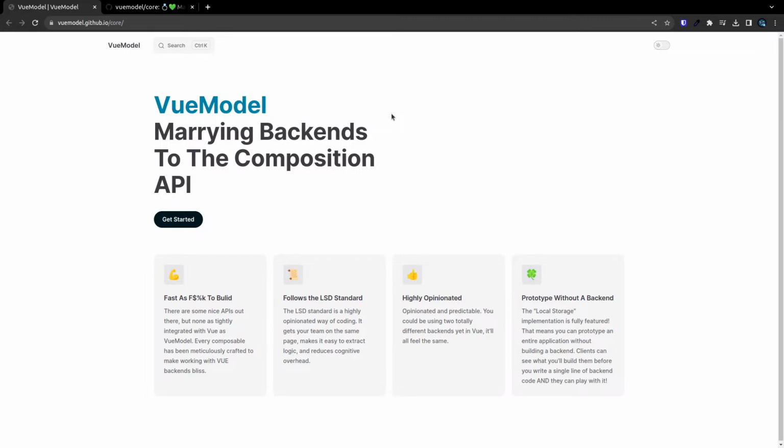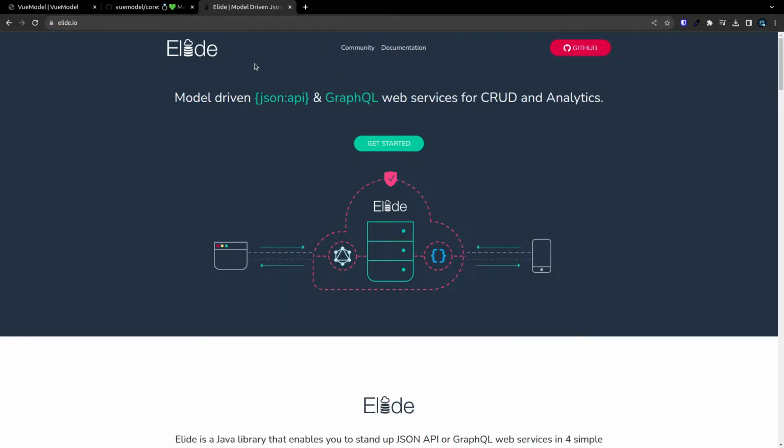So it'll work with a GraphQL backend. It's specifically designed to work with Laravel Orion, Strapi, and Dataverse. I designed it so that it would work with all of those backends because they're ones that I've worked with before. Another one I'm going to try and get it working with is Elide. If you're using Java and you want a really seamless experience working with the backend, you can install something like Elide and you'll be able to get that working with VueModel once I've built it out.